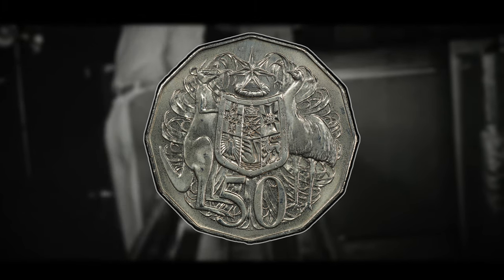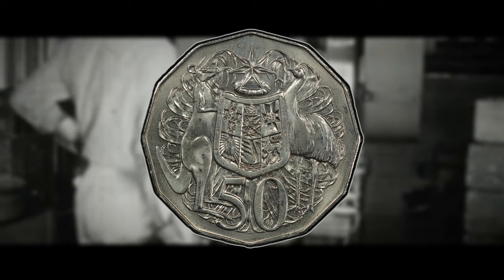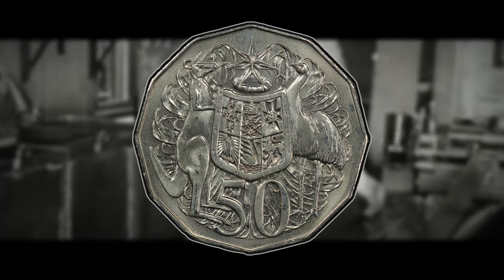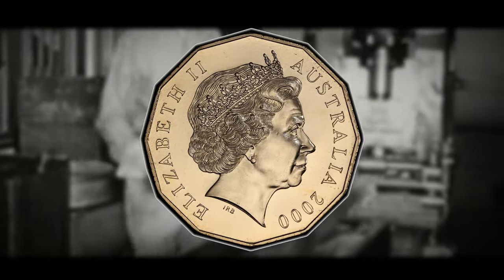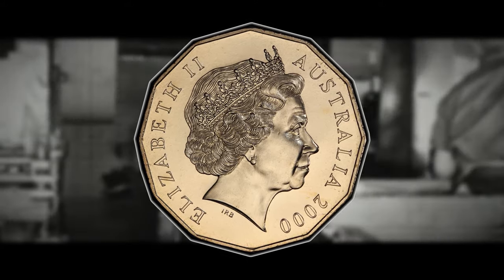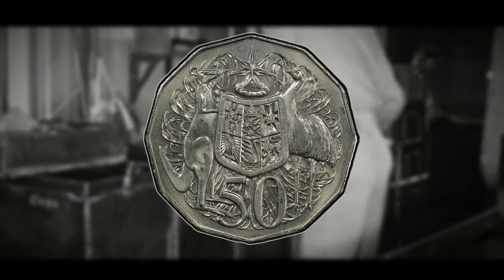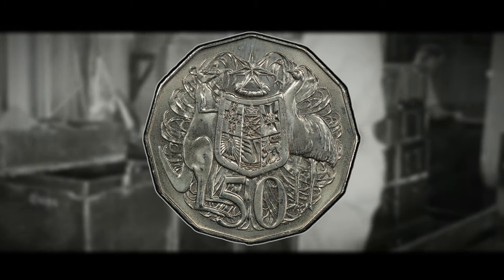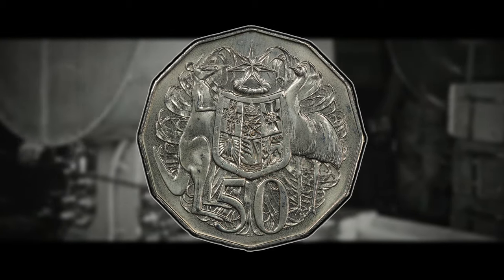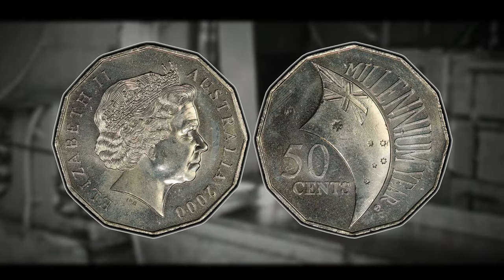Australian 50 cent coins are only considered legal tender for a payment of a debt that does not exceed $5, but they are commonly accepted and used as legal money in everyday transactions. Like on all Australian coins, the current monarch is depicted on the obverse. Currently Elizabeth II is featured on Australian coins, but there should very likely soon be a switch to King Charles. Most common Australian 50 cent circulating coins will have the Australian coat of arms as the design on the reverse, but there have been commemorative issues throughout the years. One of the most notable and also valuable of the commemorative 50 cent Australian coins is a millennium piece from the year 2000.